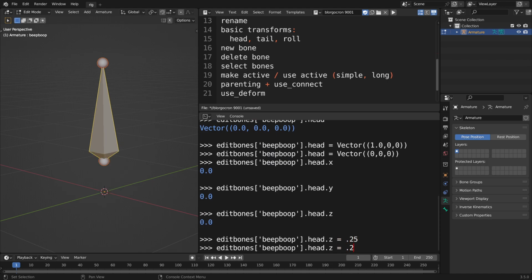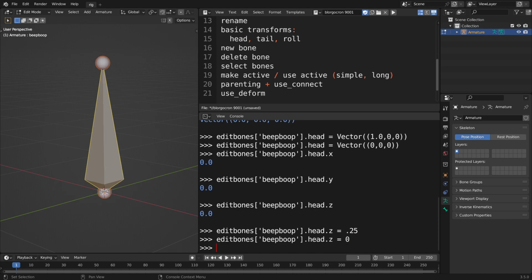But .x, .y, .z is the same as 0, 1, 2, which is just indices to an array.